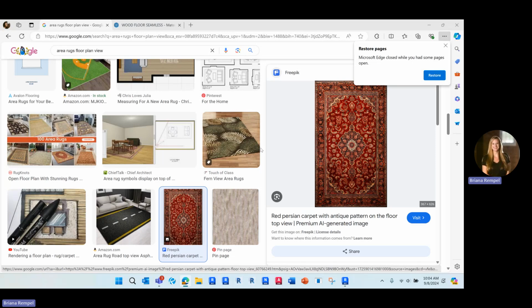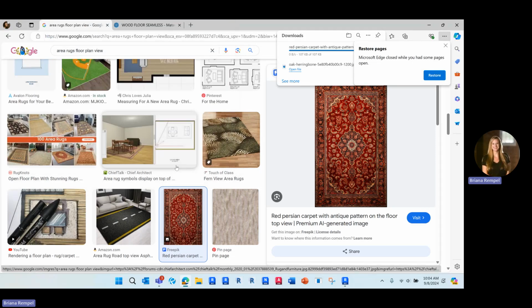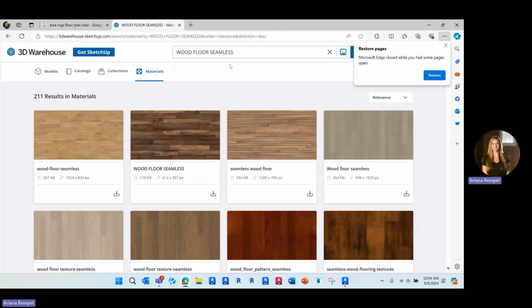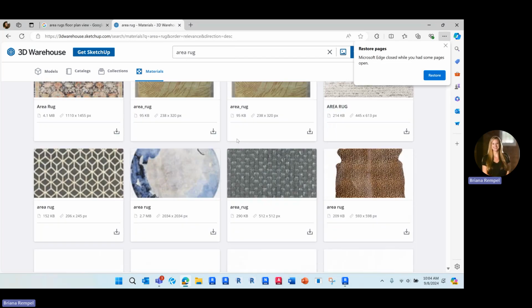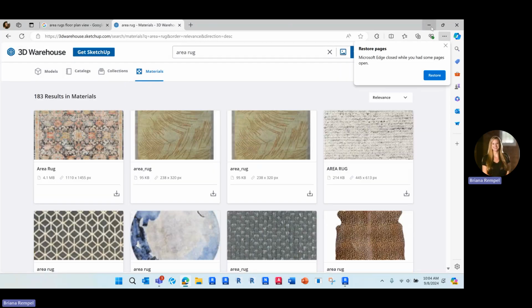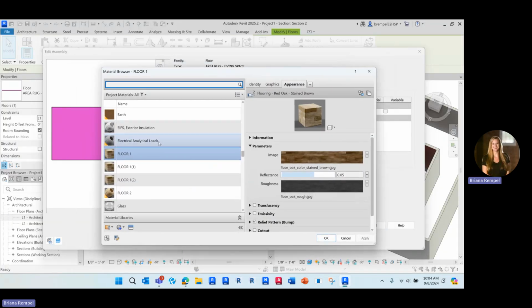So I'm going to save the image. And again, this is something that you'll spend some time doing, of just building up your library of images. You might be able to find something online, the 3D warehouse might have a better source of images for that. There's really no clean cut answer on that. You do have to spend some time building up your own library. And you will have to create a sign in for the 3D warehouse. Okay, so we're going to see how the Persian rug, that red one, is going to work for us.